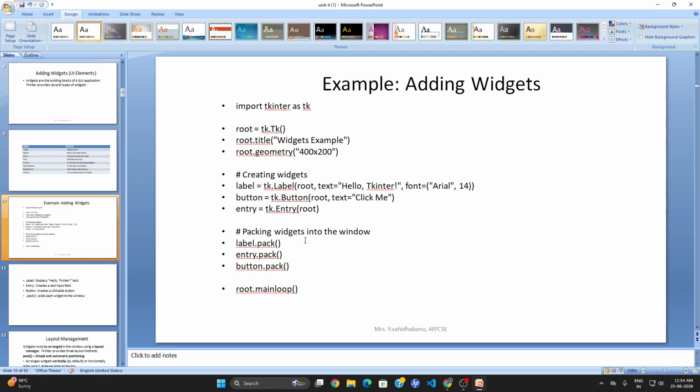Then packing widgets into the window: label.pack, button.pack and entry.pack. Afterwards we have to execute this program, so here we give root.mainloop(). This is the example after adding the widget elements.